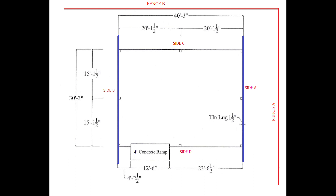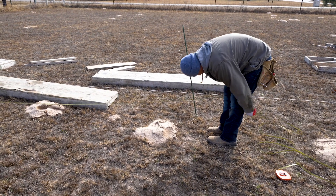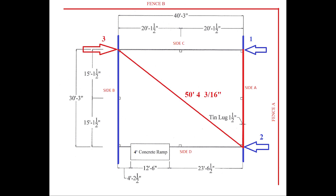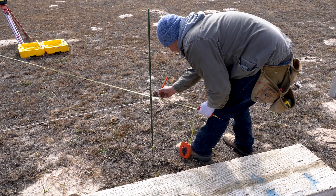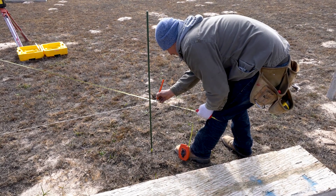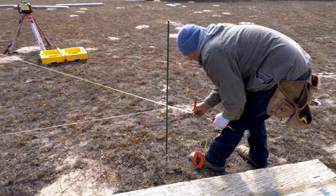This screen shows what we have right now — we have those two blue lines which are parallel to fence A. Our customer has asked that we stay 16 feet away from fence B, so we measure 16 feet from the fence and make our first mark on the string line right here. Make sure you pull the tape measure very tight because any sag will affect the measurement. Now we measure 30 feet 3 inches alongside A and make our second mark. Then measure 50 feet 4 inches and 3 sixteenths on a diagonal over to side B and make a mark right here. We only use metal tape measures because they allow us to pull them really tight without stretching. He wrapped the tape measure around his leg to free up the other hand so he can make the mark.